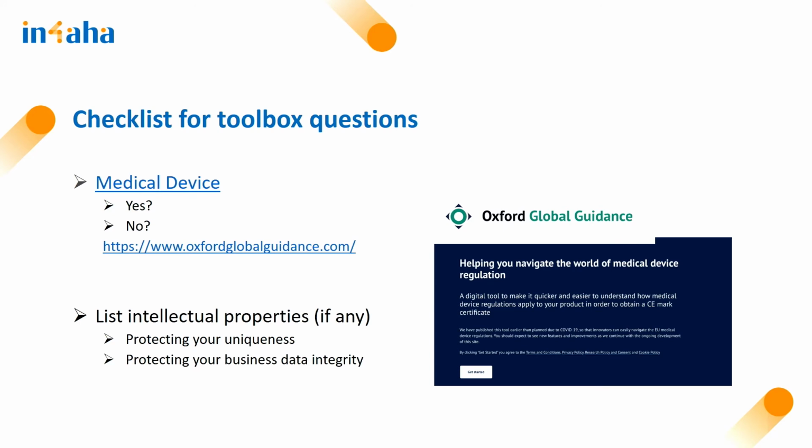So one of the really important things is to divide these two tracks, because it's a slightly different process, whether your solution is a medical device or not. And for that, we found a really good tool, because, as I said, we are not trying to compete with already existing tools. For that division, a really good toolbox is available. It's the Oxford Global Guidance, and you can find the link also in my presentation.